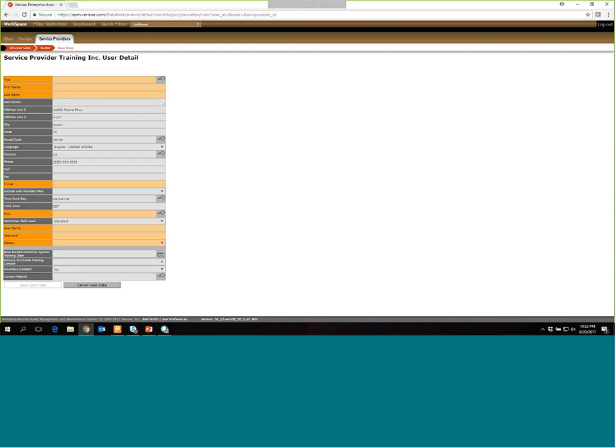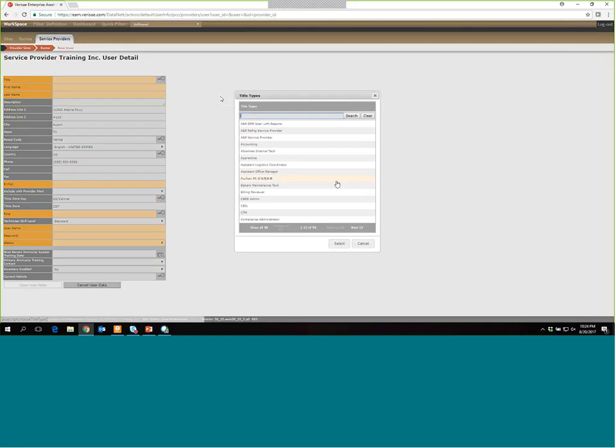So let's start with the first item at the top and work our way down, title. So the way that you get to the titles is that you click on this magnifying glass on the far right, and you'll get a pop-up window. And depending on who your clients are, you might have a super short list. You might have a list like this where you have 90 options. The only titles that matter is if you are setting up a technician user, their title must be technician. So I'll say that again. If you are setting up a technician, their title must be technician.